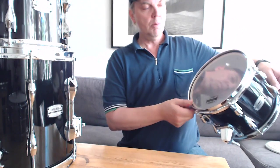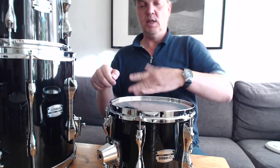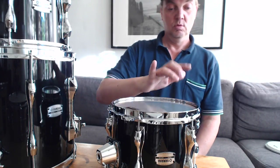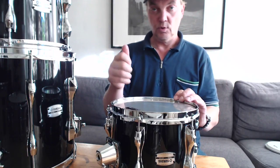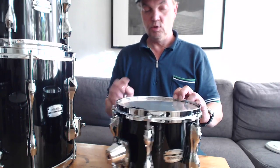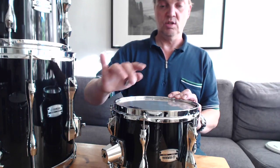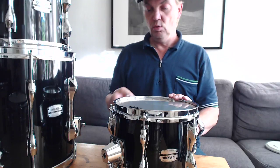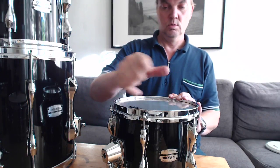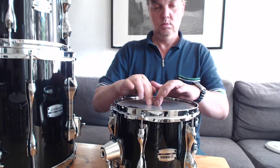I didn't check the bottom head for now. I will let the Yamaha bottom head stay on. I'll listen to this. As you can hear, it was creaking and making some noise here. So from the factory, this head is tuned pretty well. Some small adjustments. For those who haven't done this before, when you want to listen to the harmonics or overtones, you put the drum on a surface so the bottom head is muffled, and you just tap with your finger and hear which ones are higher or lower. What I tend to do in this part of the process is tune the lower ones up to the higher ones. And here it's a few more lower, a little bit lower. I hear the noise when it cracks.